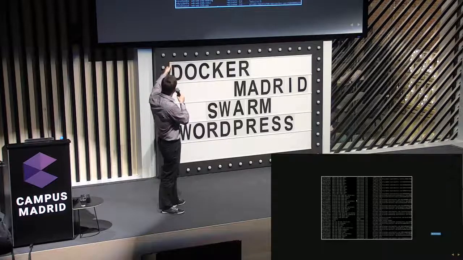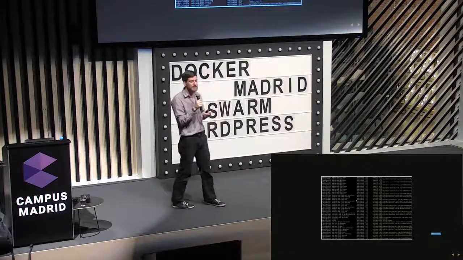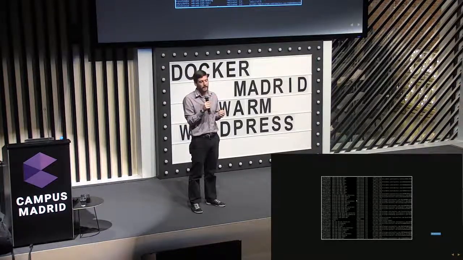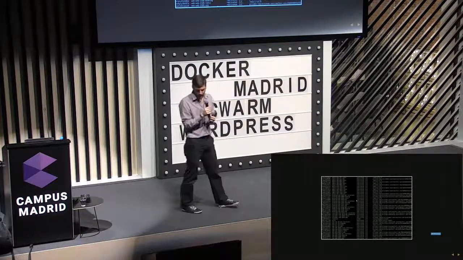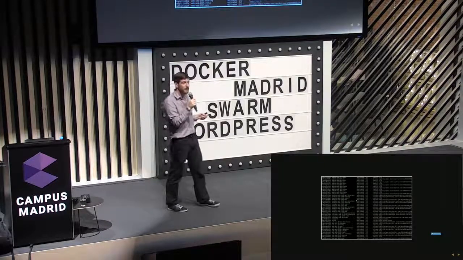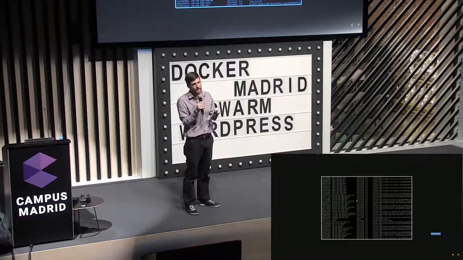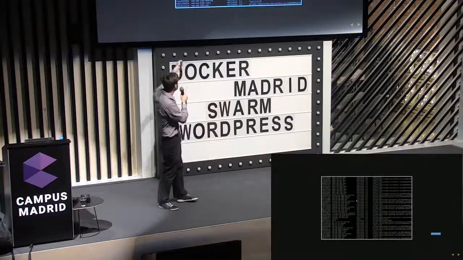And as you can see, there are lots of other tasks in here as well. So I want to draw your attention to these two, the log spout and the proxy. The log spout is just listening to standard out from all of the containers, and it's routing them to Papertrail. We'll see that later. And then the proxy is the same proxy that we saw before. That's listening to port 80 on the server, and depending on the virtual host of each container, it's directing the traffic to the correct container here.